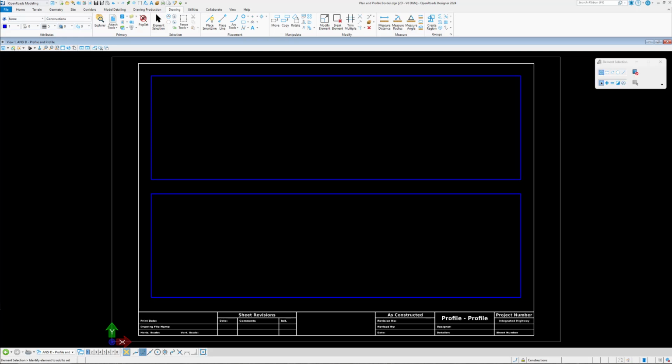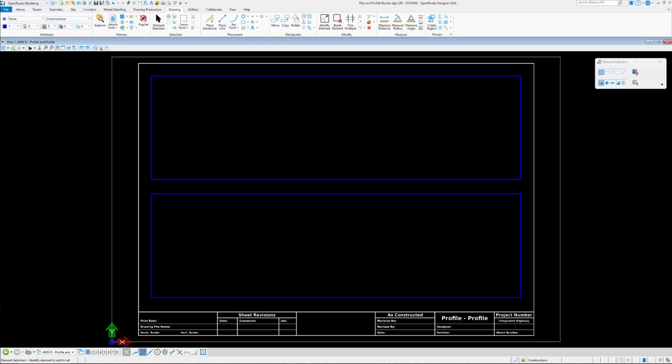One final point to make on the downgrading of the DGN to get rid of the civil model, that should only ever be done in your seed files and your cell libraries and your sheet border files. Other than that, don't worry about removing civil models, but just verify your seed files, your cell libraries, and your sheet border files.